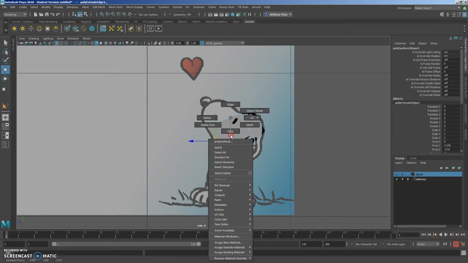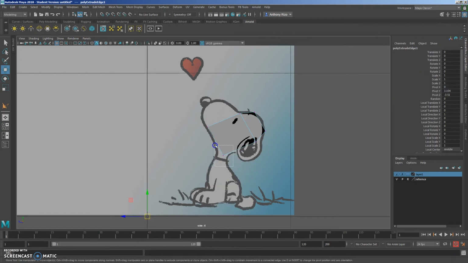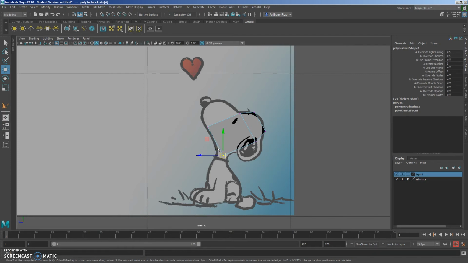I'm going to right click, holding down my right mouse button, and drag the line to where it says vertex, and use my left mouse button and drag a marquee around this one point. Because I used my move tool last, it's going to allow me to do it again.